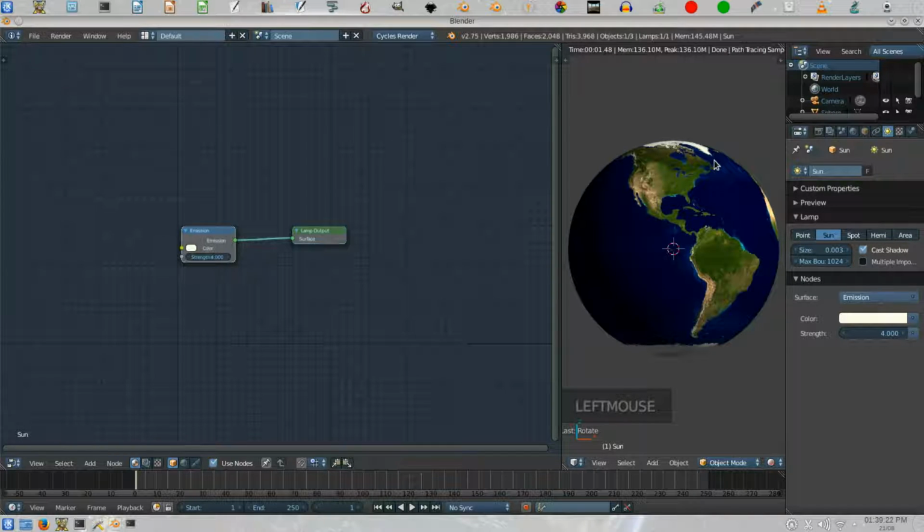So there we have our handiwork so far. We have the Earth mapped, we have the sun on it, we got the shadows set. Now we just need to make the water look wet and the land look dry. So to do that, we need to add a gloss to the water.